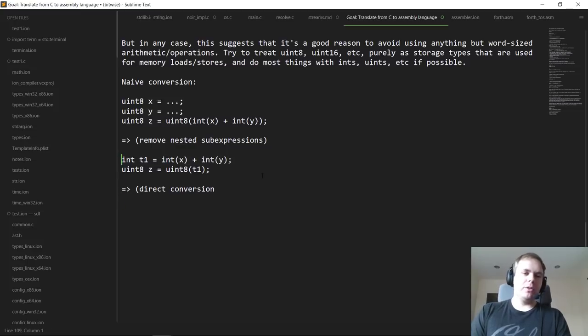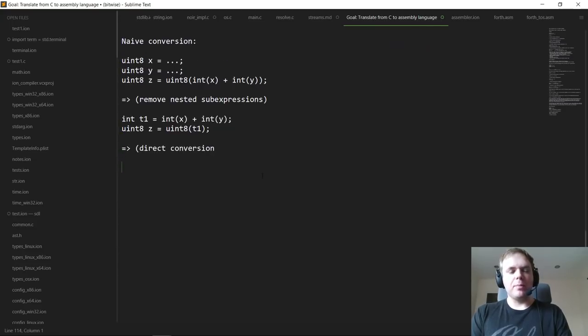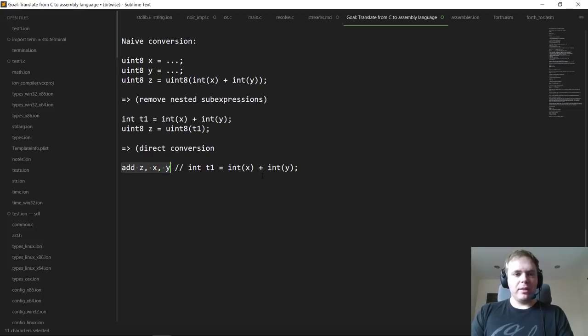And again, I'm going to pretend that we're using a temp register. We can actually use the same register. But because C wants to associate a type with a variable, this is one of the things. Assembly doesn't have a notion of a type. Everything's just whatever the register is. So I'm going to remove T1. I don't want to make you think that you should really be using that separate register for that. But so basically what I will do is I will say add C X Y. And so this corresponds to this. And then this is the part that's kind of naive. So far we've really only done what we would do for the normal word add. But now this is where things are potentially naive and slow.